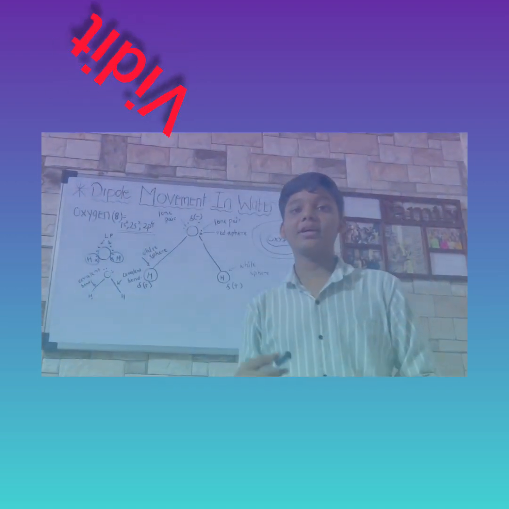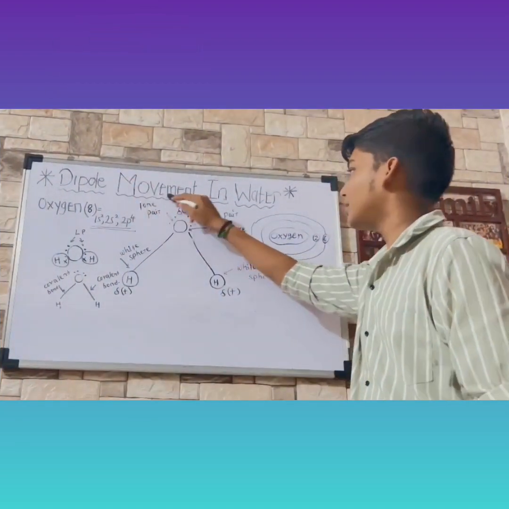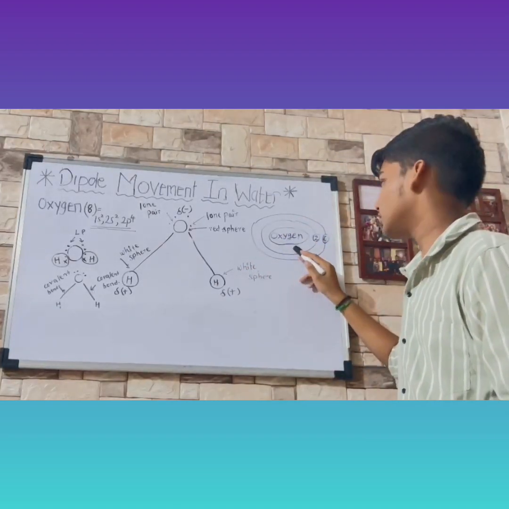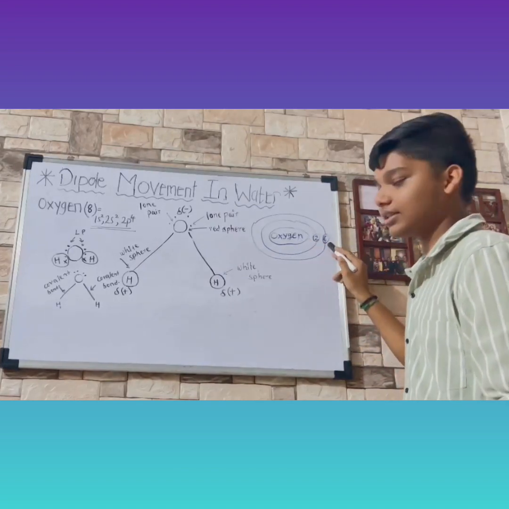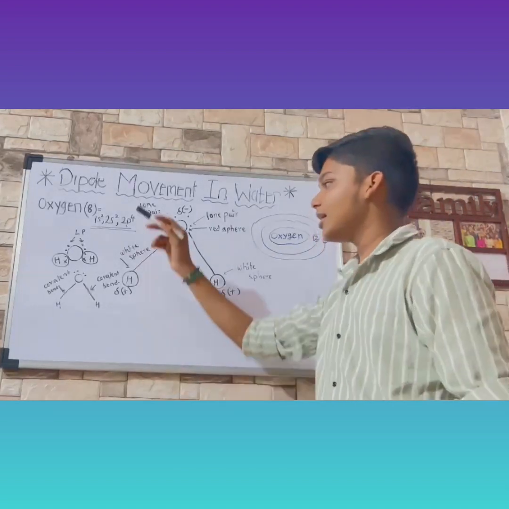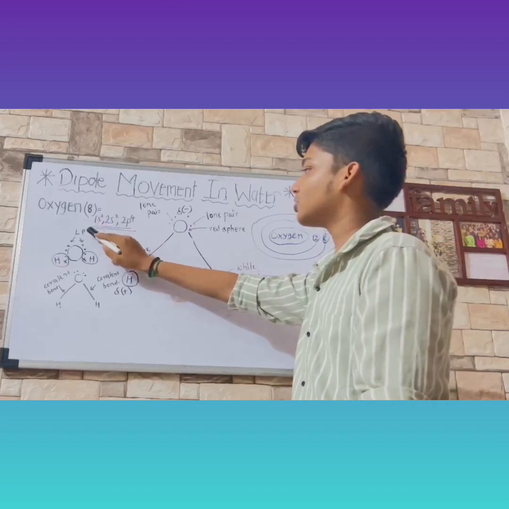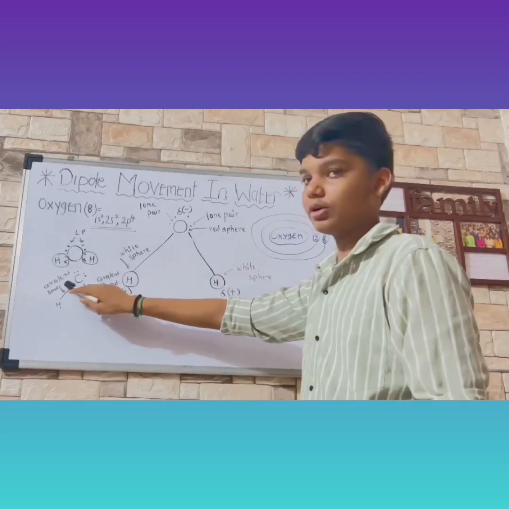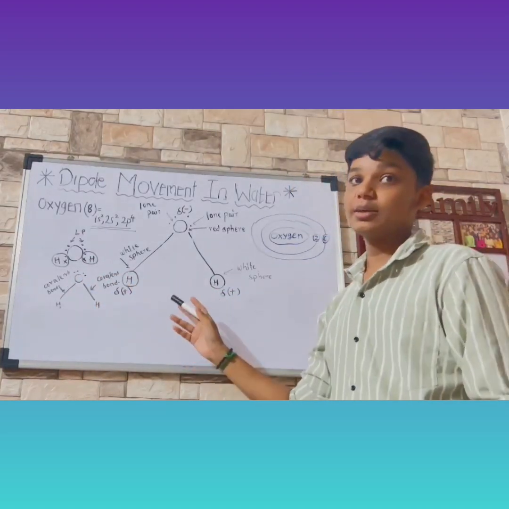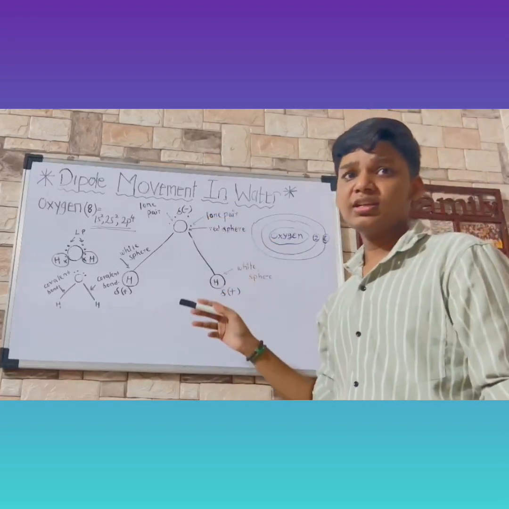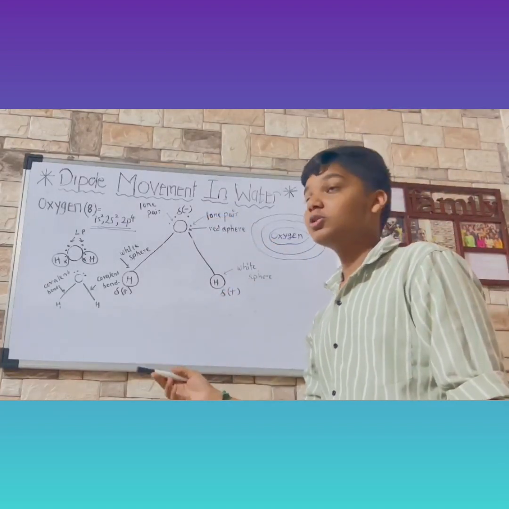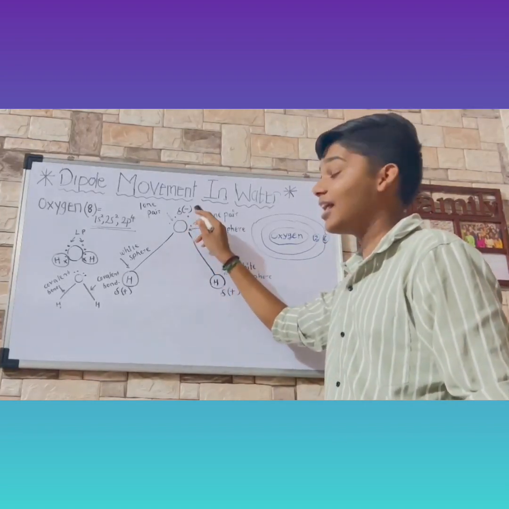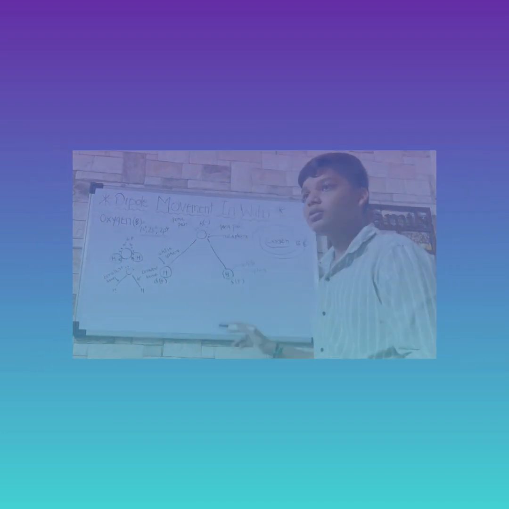Hi guys, myself Sudhir. In this part of the video, we are going to discuss dipole moment in water. To understand it properly, first we'll see the configuration of oxygen. Oxygen has configuration of 2,6. To understand it further, we'll see the electronic model of oxygen. Oxygen has two lone pairs and two shared pairs with hydrogen, and they both are covalent bonds. Let's go forward and see the ball and stick model of it. As we all know, oxygen is an EWG, rather electron withdrawing group. So it attracts the shared electron of hydrogen, making itself delta negative, or small negative, and hydrogen positive.